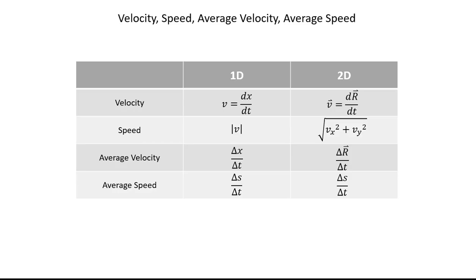The next group of quantities, velocity, speed, average velocity, average speed, sound a little similar, but they're different. Let's look at average velocity first. Average velocity is a displacement over time. So average velocity doesn't care about the path in between, right? You would just literally look at the starting point, the ending point, and take that displacement and divide by the time. Whereas average speed is the distance traveled over the time, right? Average velocity is a vector, average speed is a scalar.